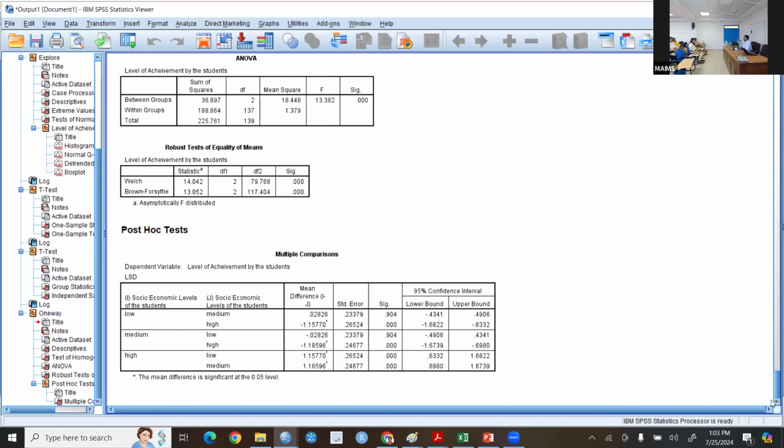So in one way ANOVA there are 3 t tests also, so you can also test with post hoc, आपको बस 3 t test की वैल्यू ऐसे उठानी है, पहले उठानी है लो वर्सेस मीडियम, लो वर्सेस हाई, देन मीडियम वर्सेस हाई, दैट्स इट। बाकी सारी रिपीटेटिव है। 1 वर्सेस 2, 2 वर्सेस 3, 1 वर्सेस 3, 3 t tests, सिर्फ मीन डिफरेंस और पी वैल्यू, मीन डिफरेंस पी वैल्यू, मीन डिफरेंस पी वैल्यू, तो वन वे ANOVA ही है। ठीक है, चलें, मूव टू टू वे ANOVA, जेंडर भी लेंगे और सोशियो इकोनॉमिक लेवल भी लेंगे.